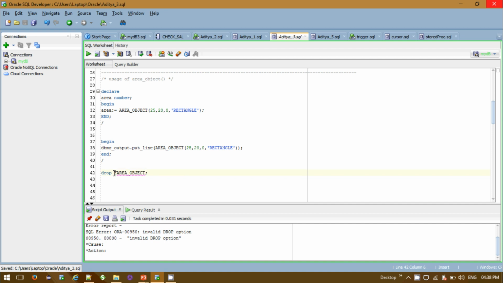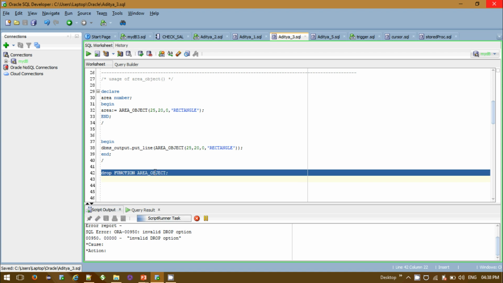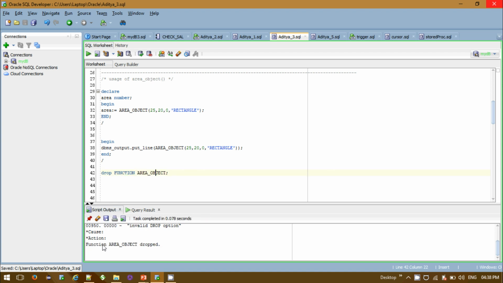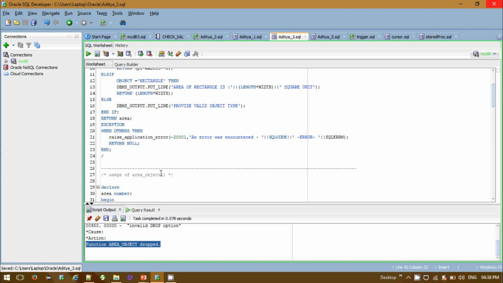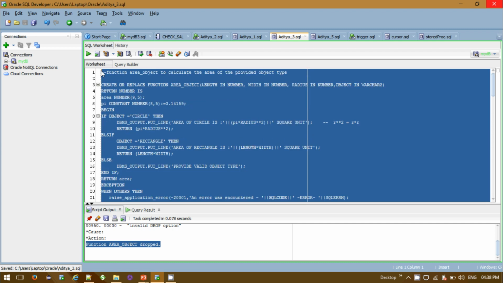Invalid drop option, DROP FUNCTION. Okay, the function area was successfully dropped. So this is how you can create your own functions, execute your functions, and drop your functions. For this case, let me just compile these functions again.